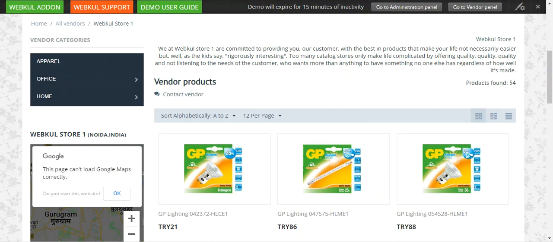Kindly note that this particular add-on is well integrated with the CS Cart multi-vendor. It has a functionality to add only one vendor product to the cart. You can enable desired payment methods for checkout at vendor end. It has a separate tab at vendor end to manage payment methods. It also provides an option to restrict the vendors from changing the status of the desired payment method, that I'll be showing you in a while from now.